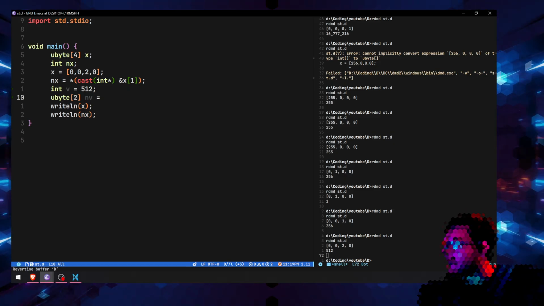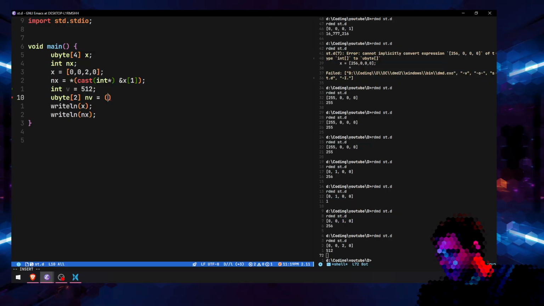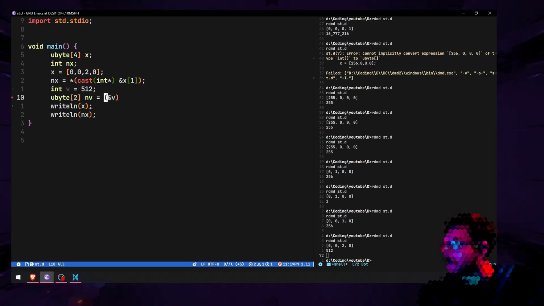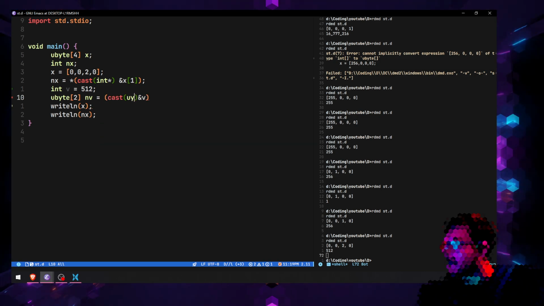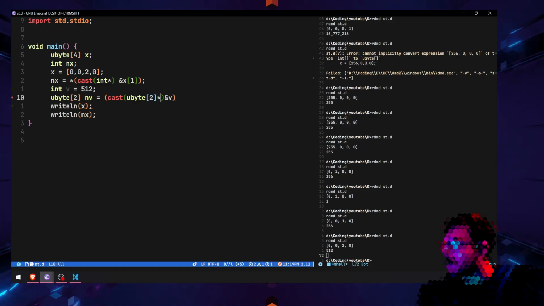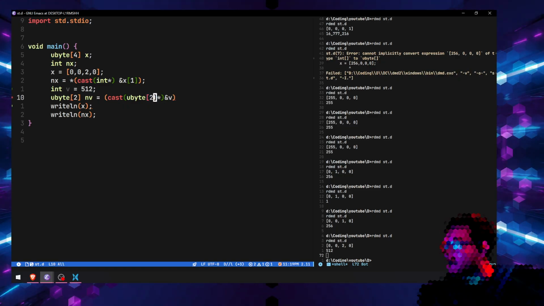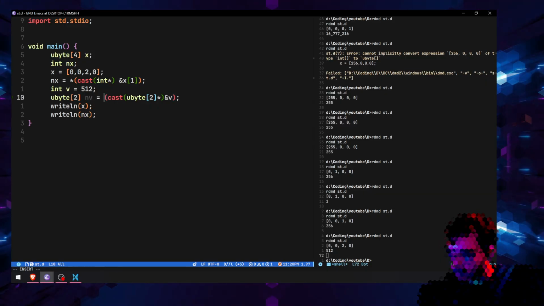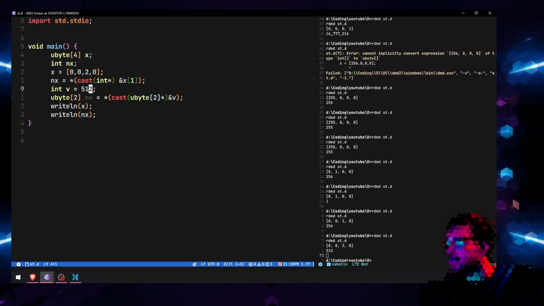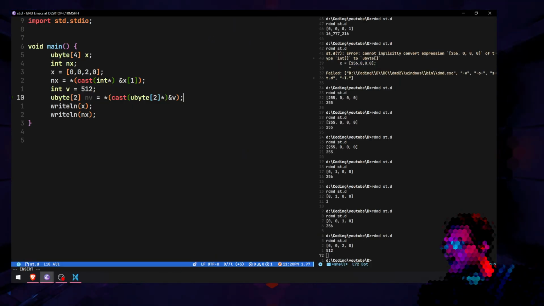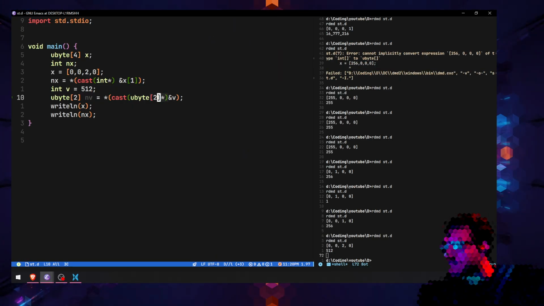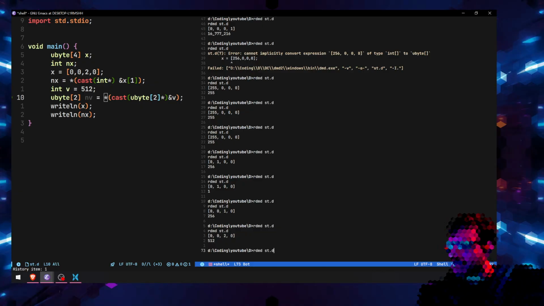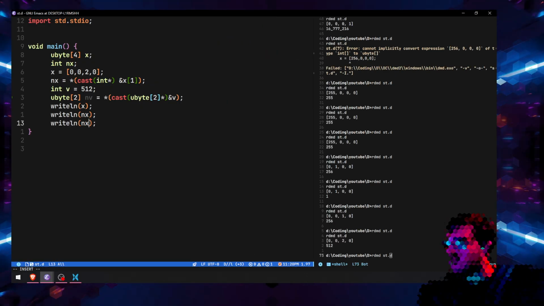It's really not that different from anything else. We're going to get a pointer to the thing that we need here, which is our v. So we get the pointer, and we cast this to a u-byte array of 2 pointer. Now we have a pointer to that location, but we need to dereference it. So we have a pointer to our v, which is our 512. We're casting it to a u-byte array pointer of 2, and we're going to dereference that. Now, if I rerun this, number one, I do need to do this.